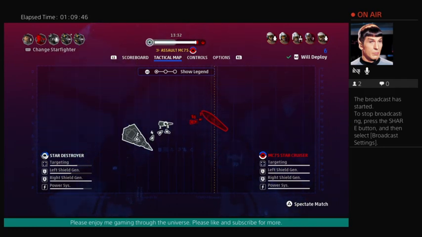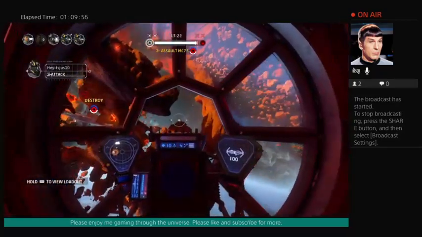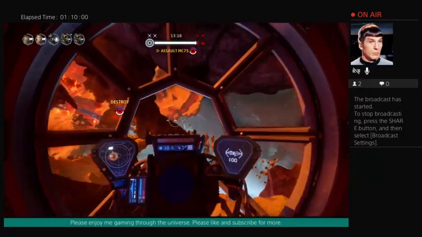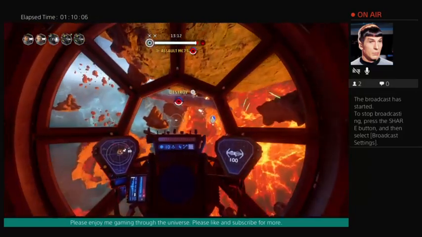Okay, I'm gonna try to do some runs on this Corvette. Blow that up. Of course I'm out of range. Goddamn it. It's hard because if you're fighting, you can't get close to the cap ship because they'll just torch you.